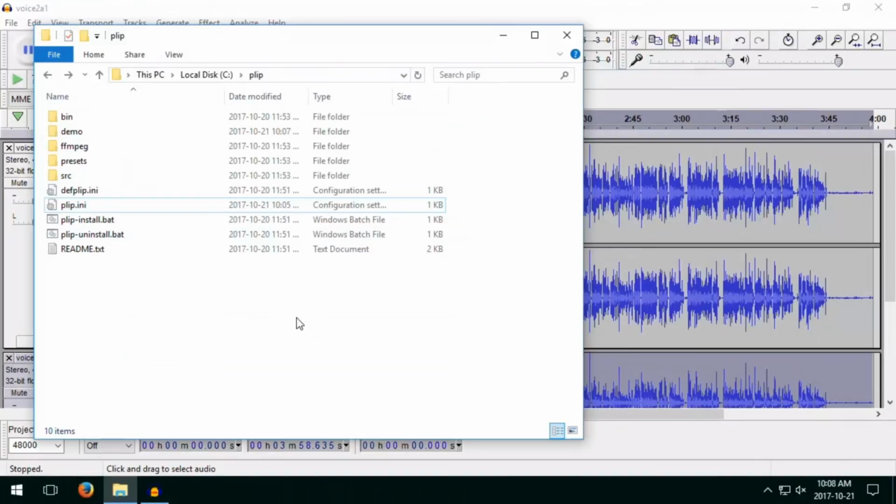It will likely improve, but I do need feedback on what ought to change. So either leave comments on this video, or if you found this from Reddit, you can of course comment on the Reddit thread, for things that ought to be added or improved. I'll mention that plip.ini can do vastly more than I'm showing. It can do things like flattening game audio when you're speaking so that the level is always the same, but the game audio ducks when you're talking. All that kind of thing can be done in plip.ini. But plip.ini isn't particularly documented right now. Hopefully that will change at some point.